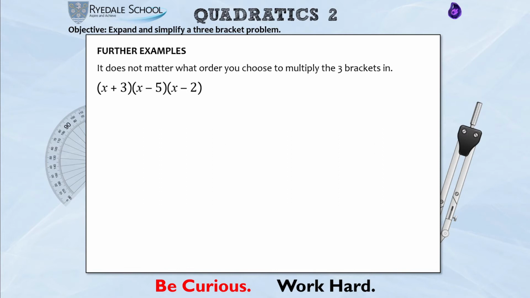Now, one thing that's quite important, it doesn't actually matter what order you multiply the 3 brackets in. Just like 3 times 4 is the same as 4 times 3, and 2 times 3 times 4 is the same as 3 times 4 times 2. The order really doesn't matter, but for every single question that I do in terms of my answers that I've provided, I will always multiply the first 2 brackets together and then bring the last one in at the end. And that's just consistency for you, and it's consistency with how I've shown you how to do it as well.